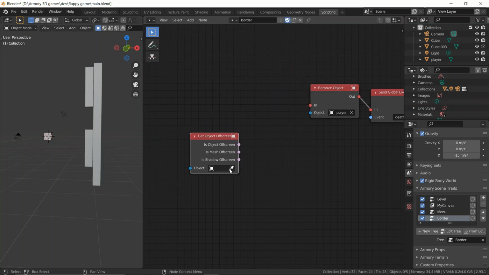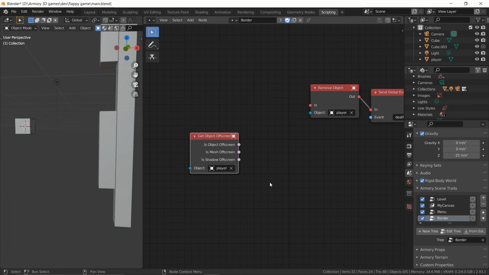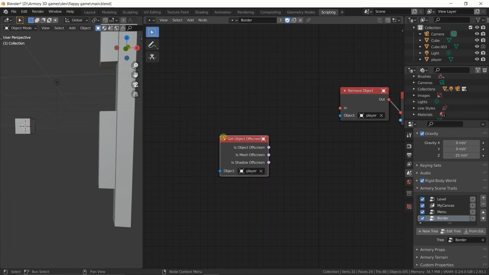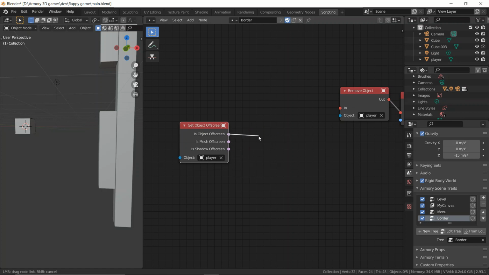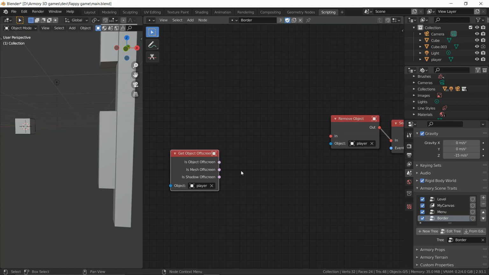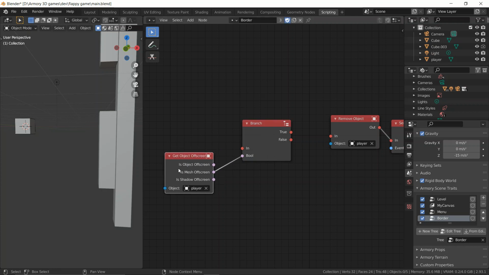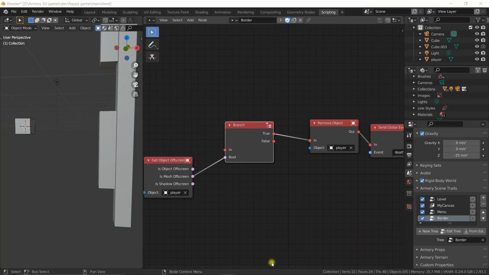So it's going to detect whether our player object right here is off screen, and if it is, it's going to do something. So as you can see, we have a ping output socket, and this is a Boolean output. So let's go ahead and grab a branch node. Now we've talked about the branch node before in the logic and decision making tutorial video I made for beginners. So let's plug the actual mesh output into the Boolean condition, and when the mesh is off screen, as in it is really off screen, it is true that it is off screen, it's going to remove the actual player.